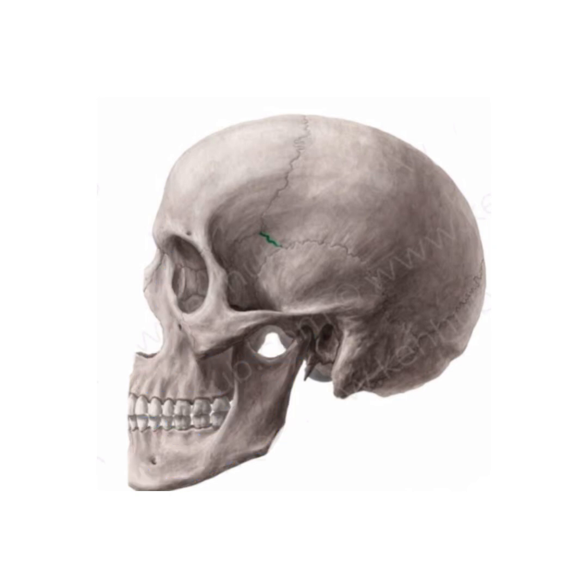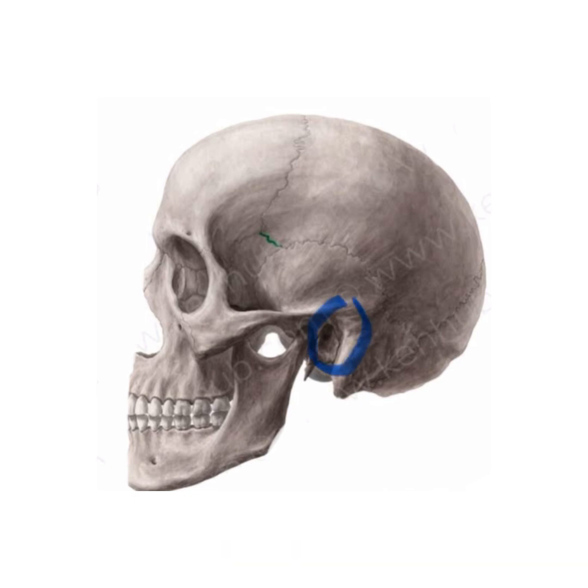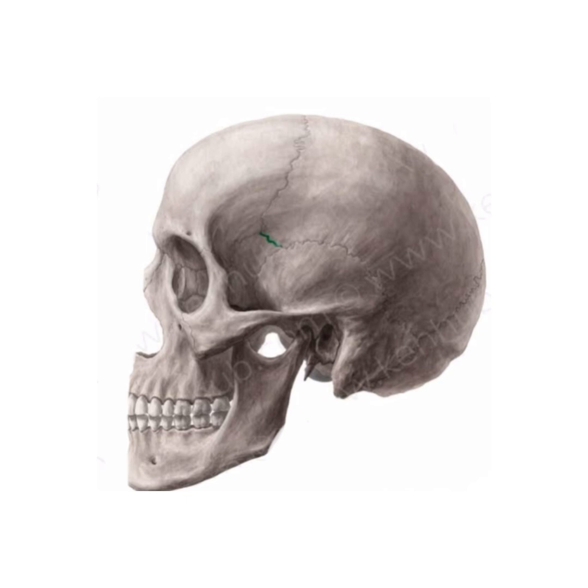Other thing that we can see in the lateral aspect of the skull is the external auditory meatus, and this thing is the auditory meatus, and this cone-like structure which is present here is known as the styloid process. This was all about the lateral aspect of the skull.